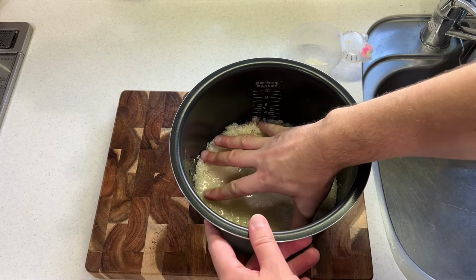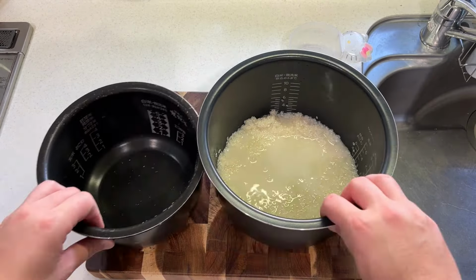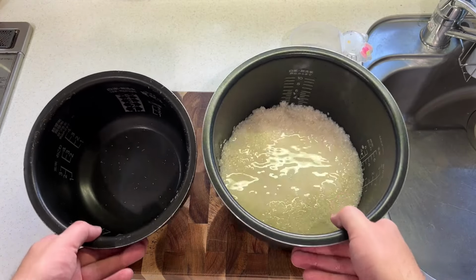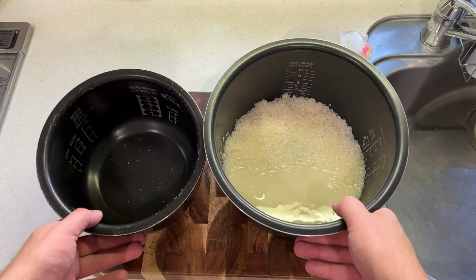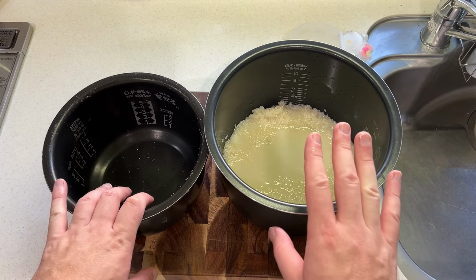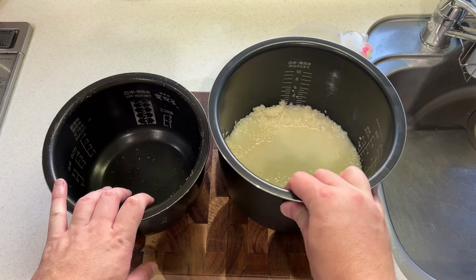Now this pan is big because it can cook up to 10. Our previous one can only do 5. I can't even get my hand in there, whereas here I can get it all in. So it may look pretty similar, but it's actually a really big difference. So this is 5.5 or gogo, and this is jugo or isho.